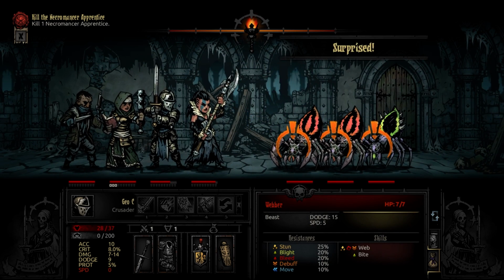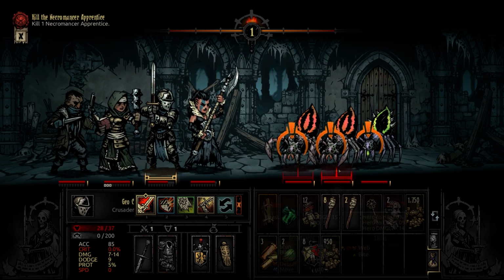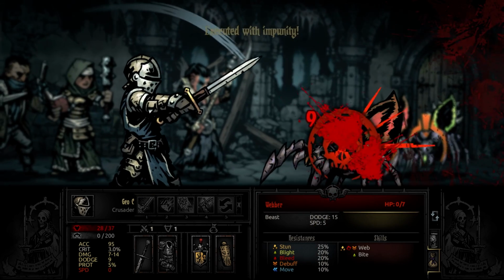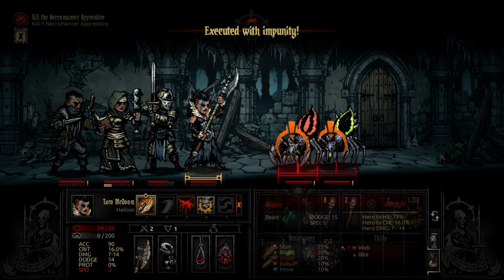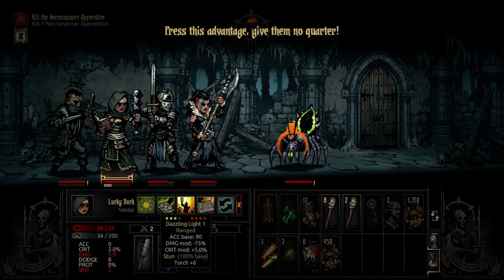Spiders. I hate spiders. They're either really easy or really hard. There's no in between with them. So, instead of trying to set up defensively, I'm just going to try to squish them. Executed with impunity. Okay, and it looks like we're going to get away with squishing them.